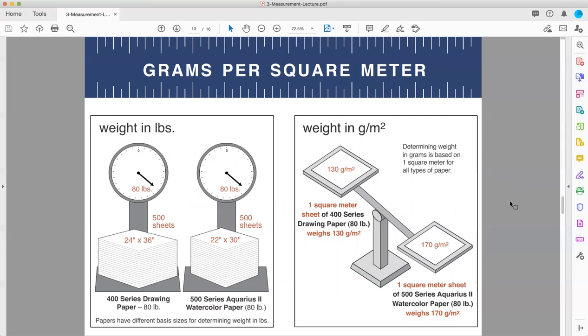As seen in the picture on the side here, we have the drawing paper and watercolor paper. Both of them come from different sizes. They're both called 80 pound in this one, but one must be thicker and heavier than the other because they're different sizes. So the drawing paper is heavier than the watercolor paper. This even gets trickier when you can have a cover stock that is thinner and lighter weight than a text stock, or numbers that don't match up. For instance, you can have a 100 pound text and that's still thinner than 60 pound cover, just because you have to use the word cover to define the fact that the 60 pound is a cover. The cover sizes are like 20 by 26 inch basic sizes.